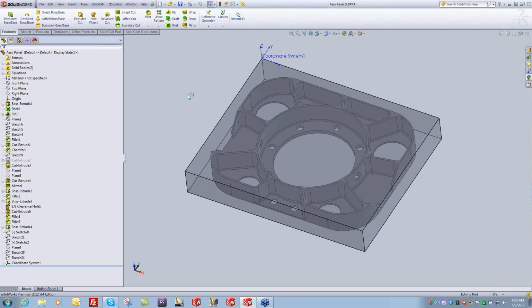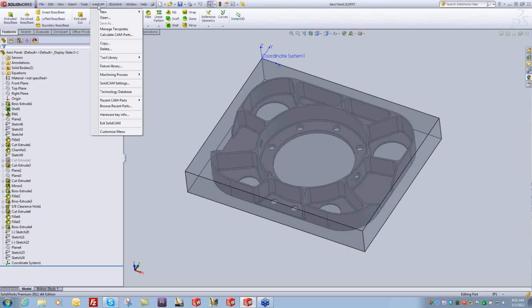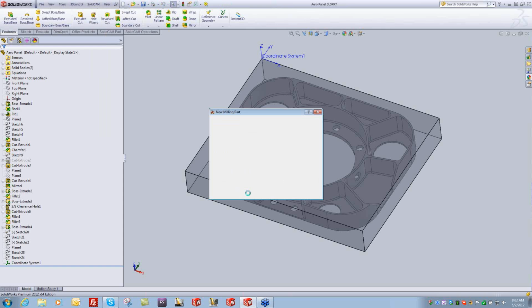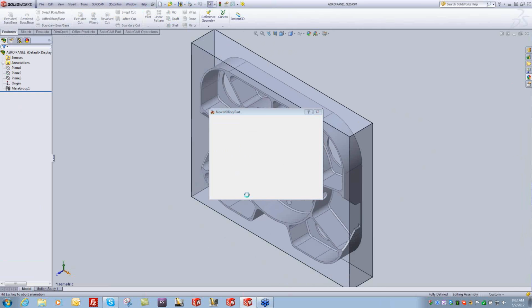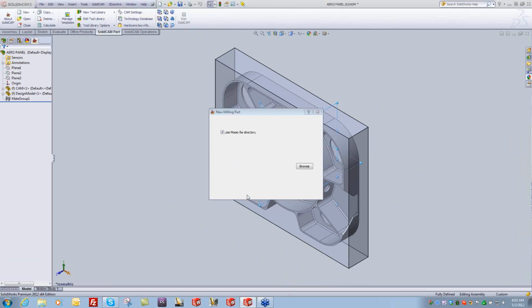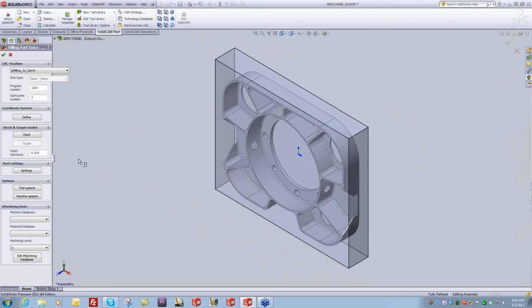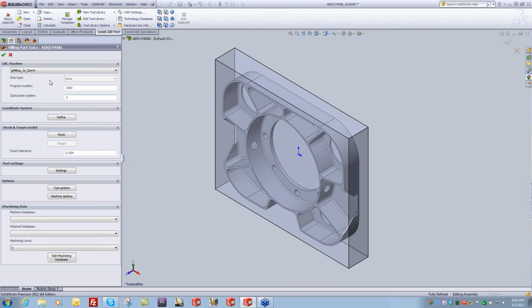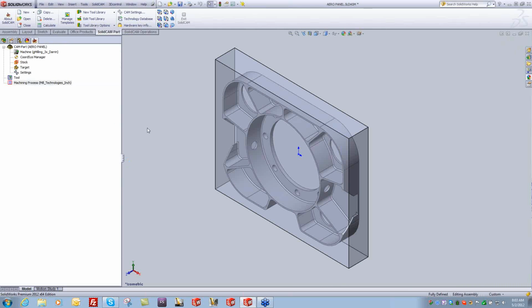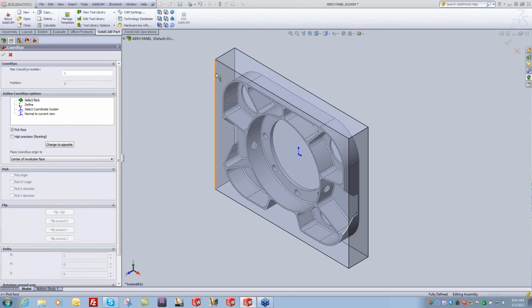Well, we're going to start up by setting up a project just like you would normally inside SolidCAM. So I'm going to simply start a new project by going to New, Milling. Now, all this is the same as if you're doing any other kind of milling inside SolidCAM. I'm going to grab my CNC machine that I'm going to use. I'm going to grab a coordinate system. I'm just going to place it right at the top of this one. Puts it down here in the corner, that's fine.